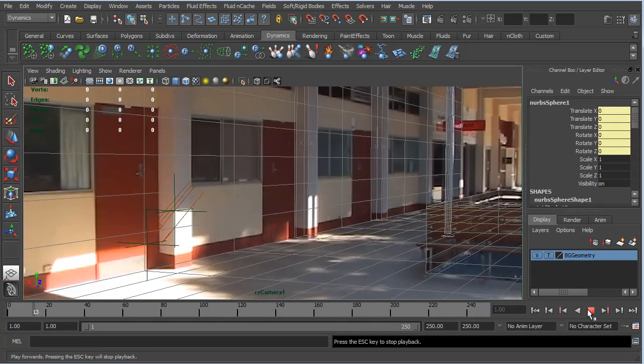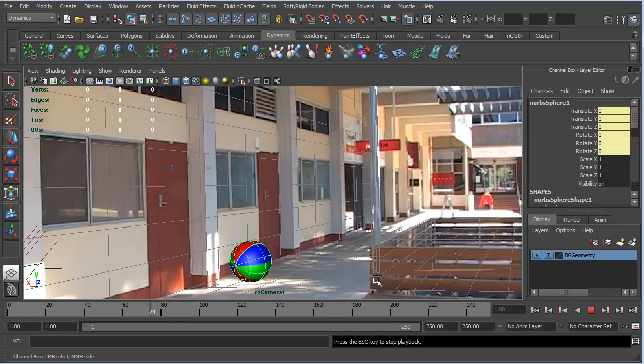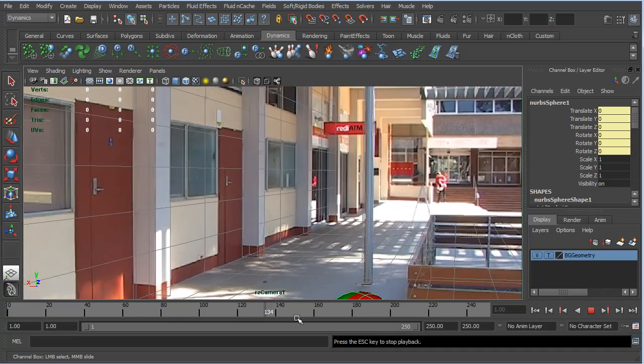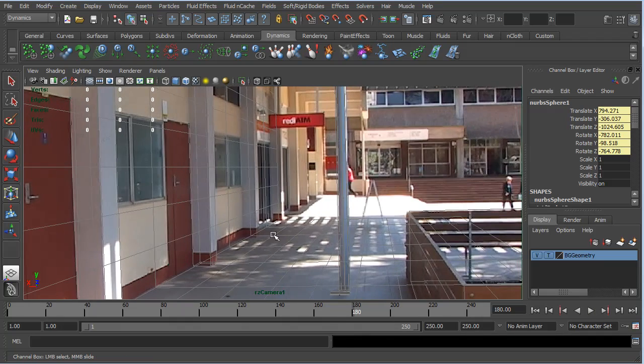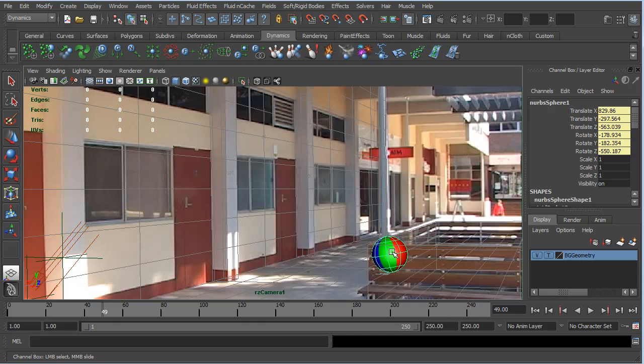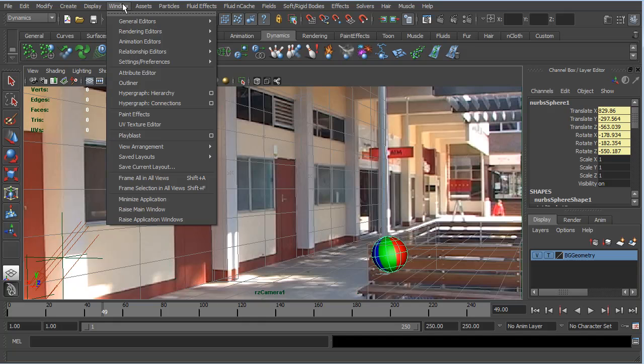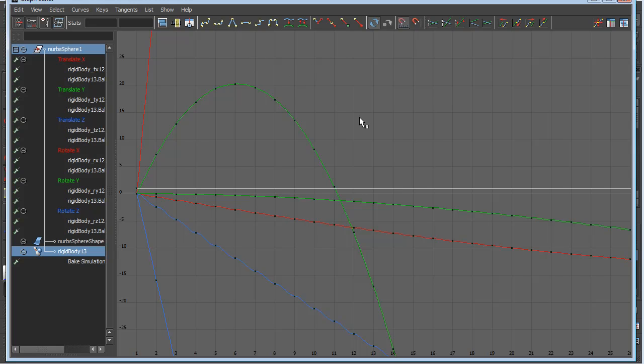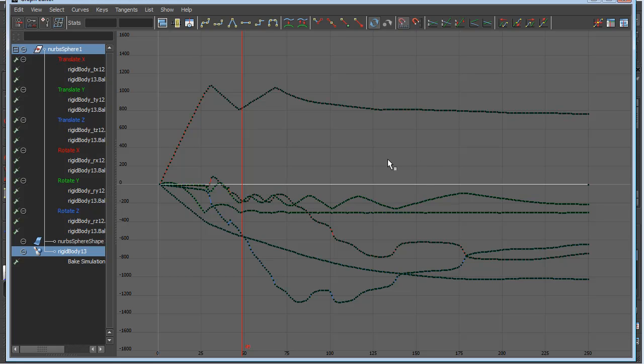But you can see that the animation is in there, and it is following pretty much the exact same path as we had with the dynamics simulation. So now if we just have this ball selected, and we'll go up to Window, Animation Editors, Graph Editor. Let's have a look and see what we've actually done, what we've laid down here. So I'm going to just frame up all, and you can see that we have these graph curves for our ball animation.